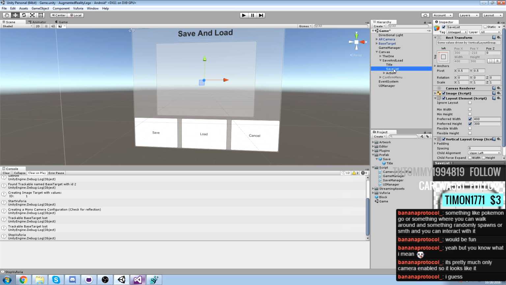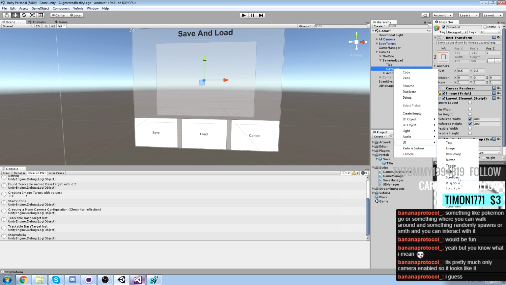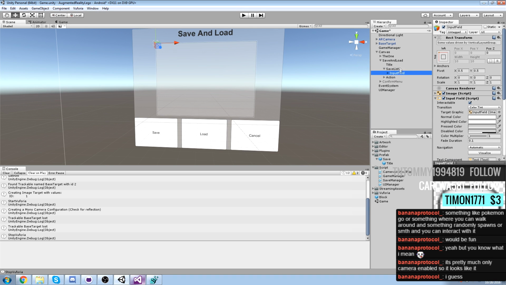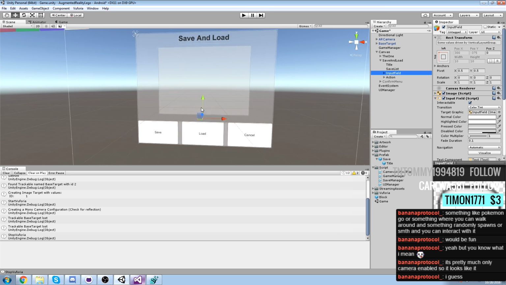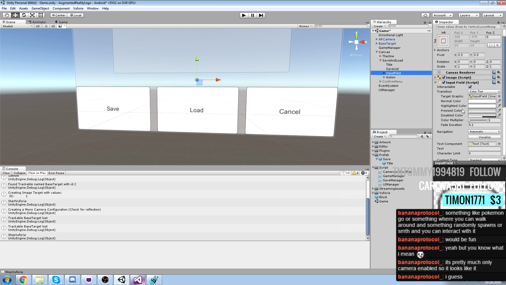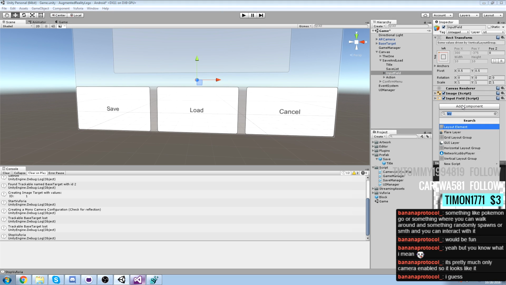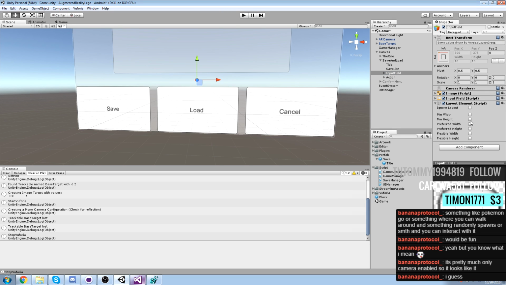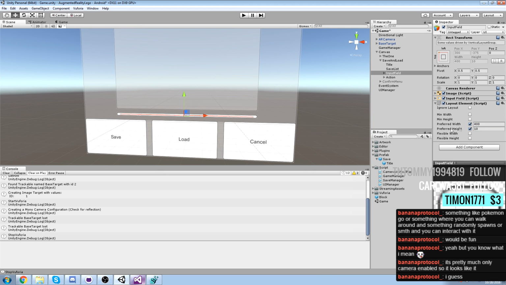And in between action and the save list, just like that, there is going to be an input field, and it's kind of hidden. We need to put a layout element on it to make sure it's a little bit bigger. I'll go with a preferred width of 500, or maybe less than that, 400, to match the actual list. And a height of, say, 30.